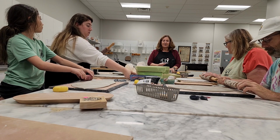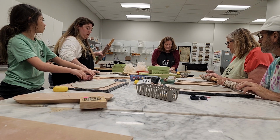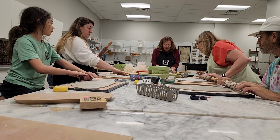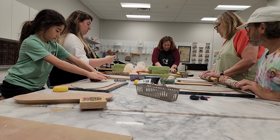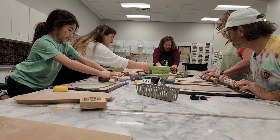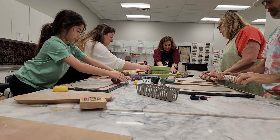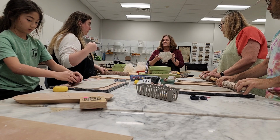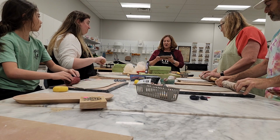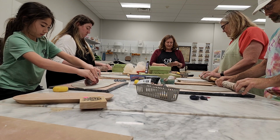Because if you try to re-roll it, it's going to go over the texture and mess it up. So you're going to have to start at the end of your fingers. You want to put some leverage into this and push down on it. You don't want to skimp on pushing, because I'm pushing pretty hard, and you're going to see how far down my little texture is going. I pushed pretty hard, and it got pretty good texture, right? You can see right in the middle it's not as hard as I was pushing on the end.